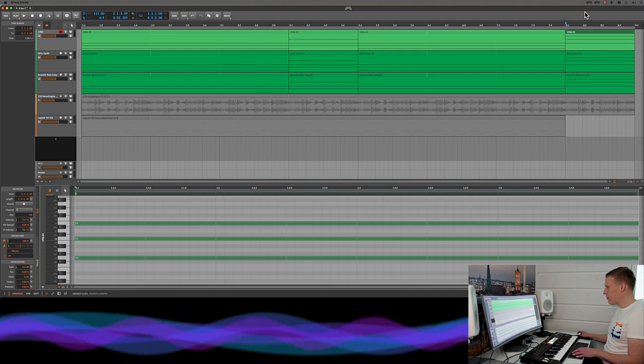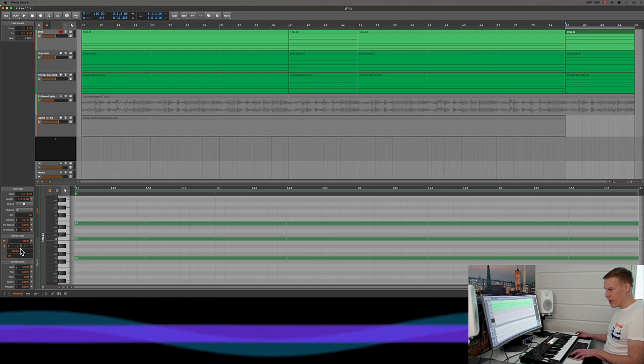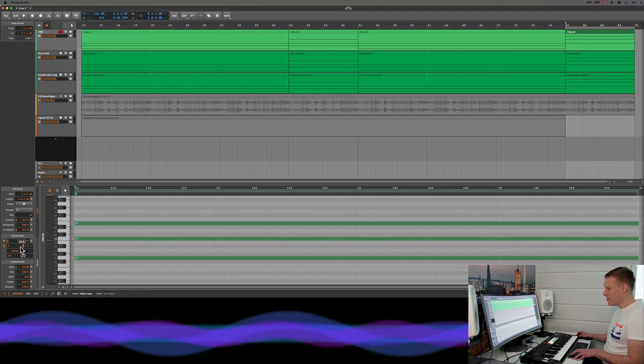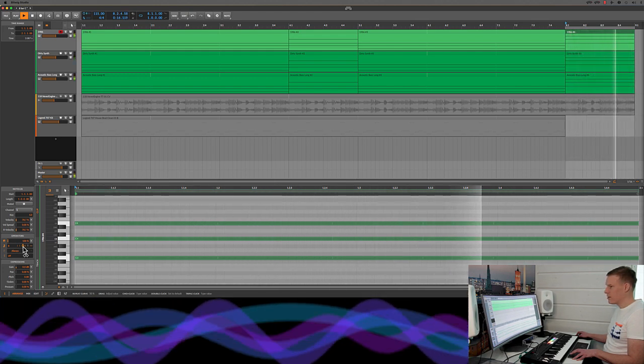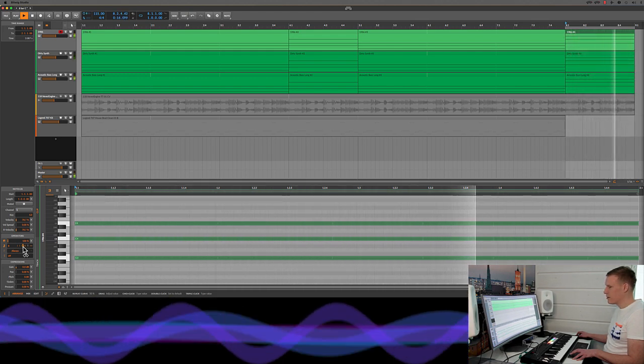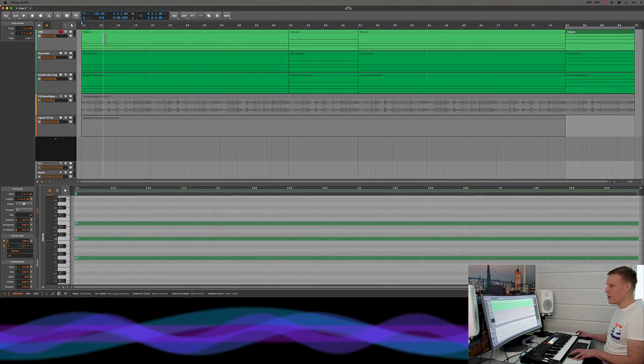What if we only loop this last bar? And what if we set the distribution towards the end side? So how does this whole thing now sound?